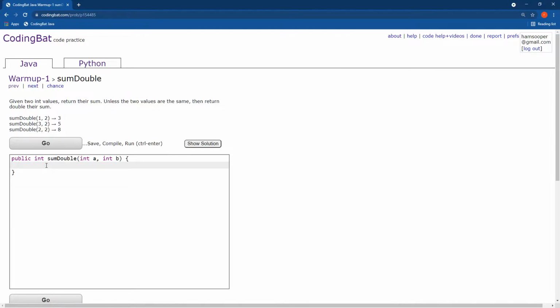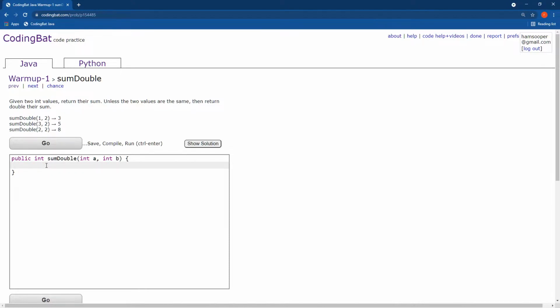And there are also other types if you need to represent any real number, like 1.5 or 2.6 or pi or e. There is another type that can help you do that. But for now, we're just going to worry about ints because those represent integers, and we only need to deal with integers in this problem. So I'm going to first add up these two numbers, A and B, our two inputs, and store that sum into a variable. So here's how you create a variable.